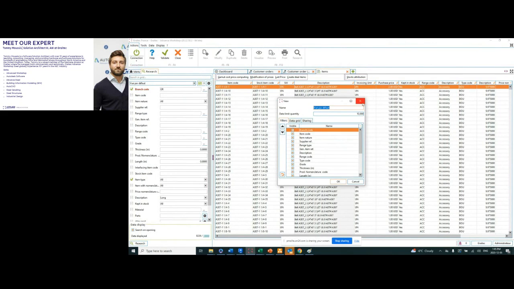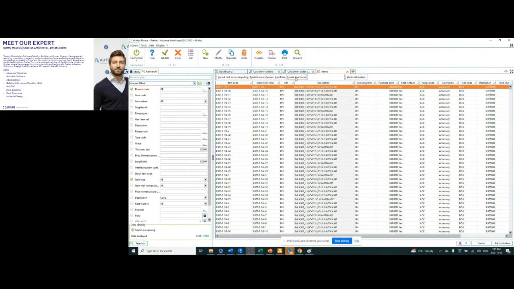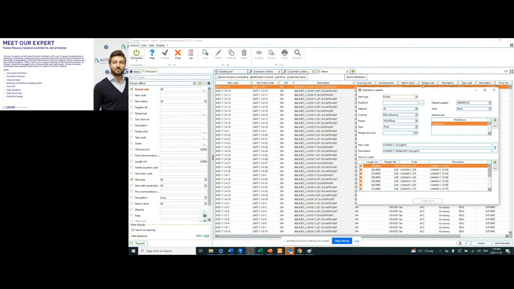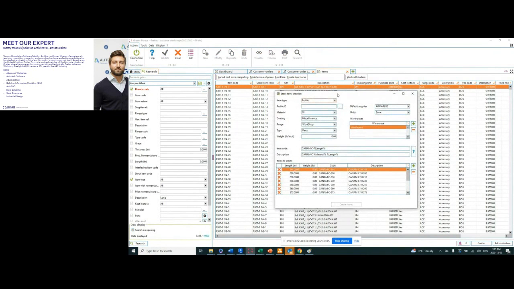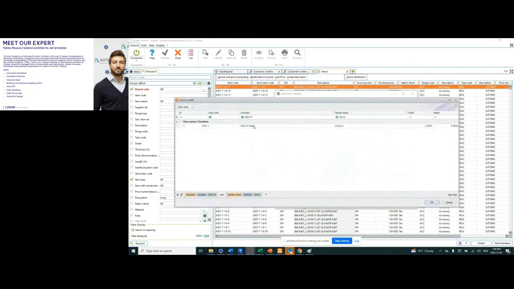Now, if I were to create a new steel item here, it'll activate this new dialog where you can select either, once again, a profile or a plate. You can specify a specific profile ID. So here, if I wanted to add in a specific profile, so I'm going to select for angles identical.